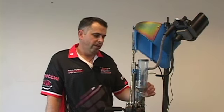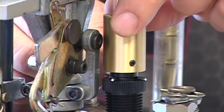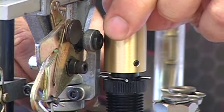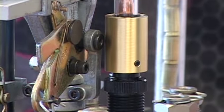As we mentioned regarding the 650, it's very important that nothing disturbs the dropper from being lifted up and down as it feeds the bullets. Since it's going to be mounted fairly close to the powder funnel and the powder dropper system here, you want to make sure that they're not rubbing up against each other. Sometimes the little clip that holds the inner dropper tube in place, if it clips in at the wrong angle, may be rubbing up against the bottom of the powder measure. So you want to just turn that around to an angle that moves it away from the powder measure, and then that problem should be resolved.